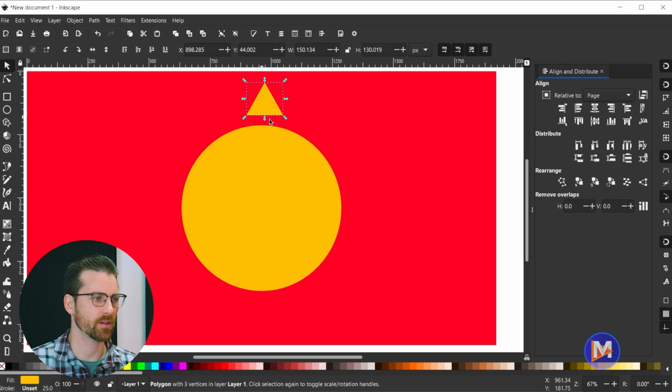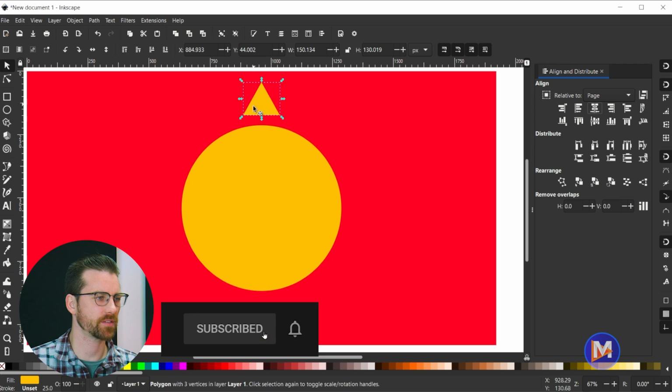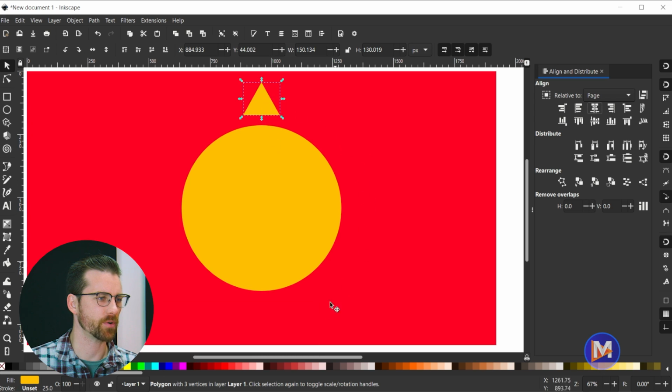So I'll grab my select tool here and you can either drag it to the center, or actually what I recommend doing once this is selected with the align and distribute tab still opened here, we're just going to center align this vertically to the page. So make sure this is in the location that you want it in, because this is going to be where it's going to be set up once we rotate. So this is the first position of our object.